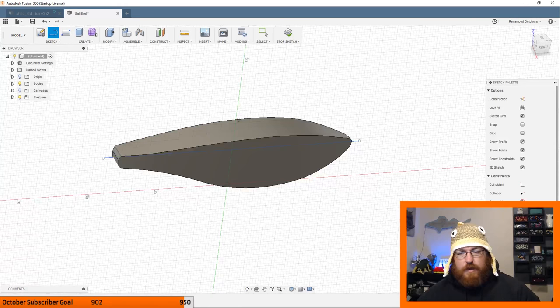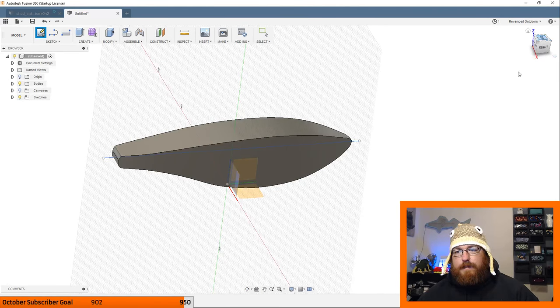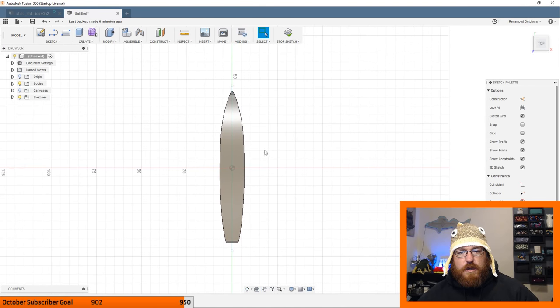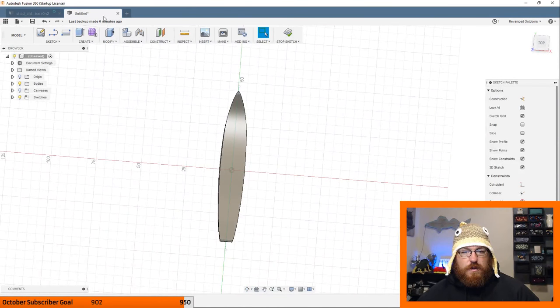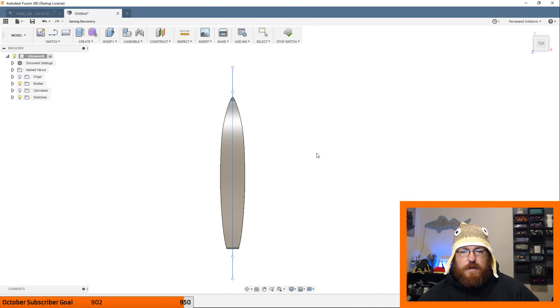So we got that one line in there. We're going to stop that sketch. We're going to do another sketch from the top, again. Another sketch from the top. Then what we're going to do there is another line from here to here. I'm going to say okay. I'm going to stop this sketch as well.